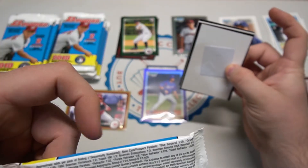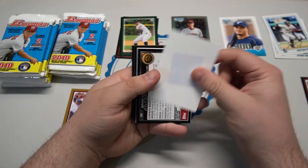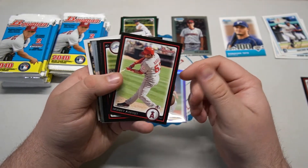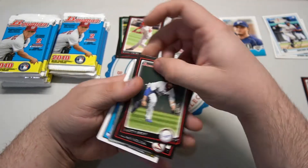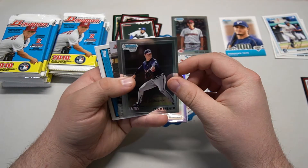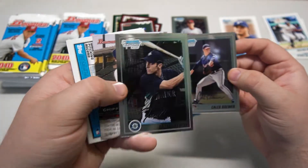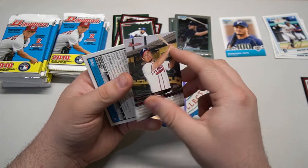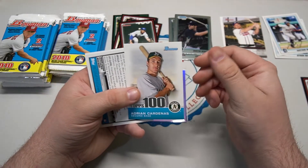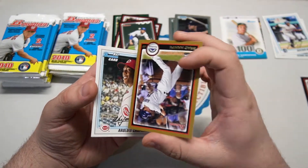The odds are on the pack if you want to pause and check those out. Pack two has another security tag - that's two for two. Bobby Abreu, Matt Kemp, Yadier Molina still playing. Our Bowman chromes are Caleb Brewer and Dustin Ackley first Bowman - not a bad one. Also a Chipper Jones insert, a Jason Heyward Braves insert, and an Adrian Cardenas Top 100 prospect insert.